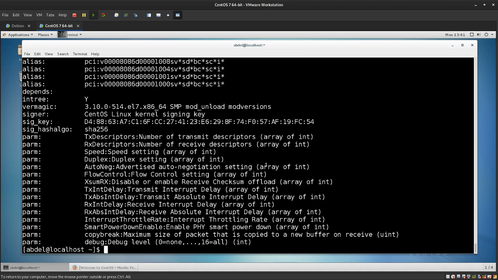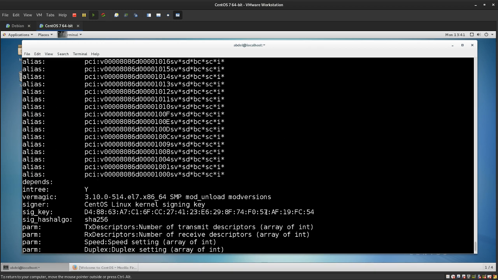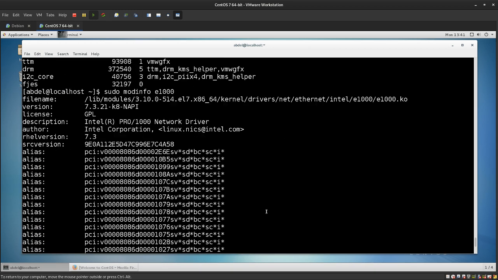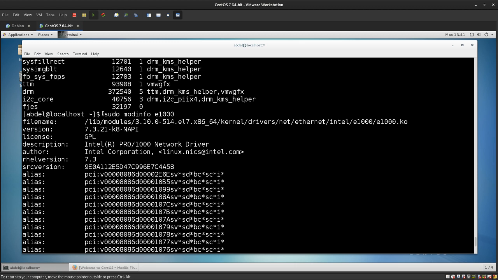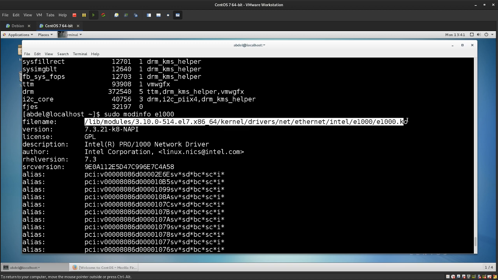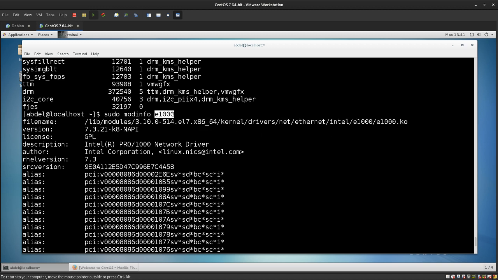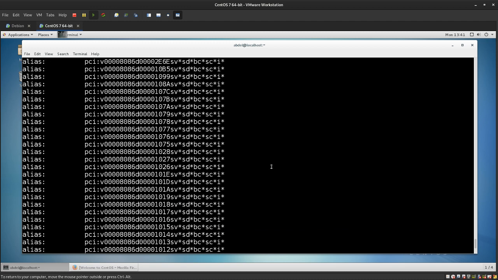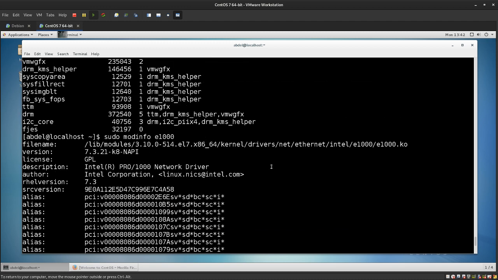Okay, so as you can see, if I scroll back to the top here, you could also use tail, or you could use head. As you can see, it's the first line. So this is the module that I'm using for the Ethernet 1000, or E1000 module. Let's delete this module here.